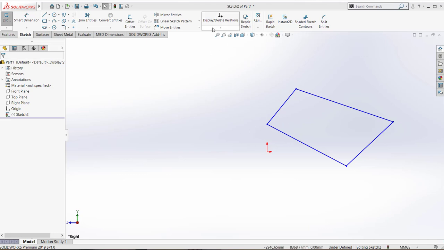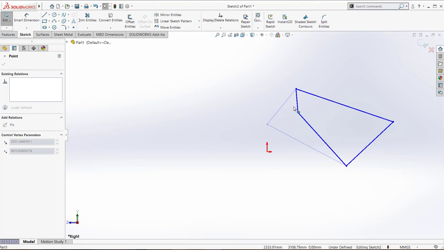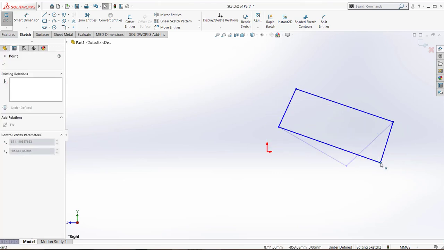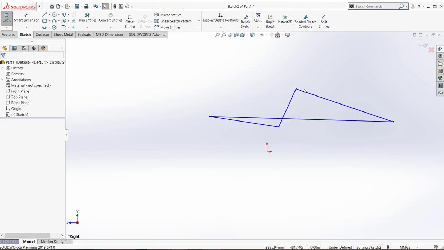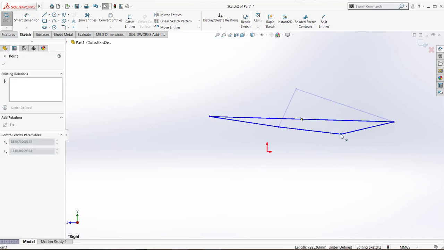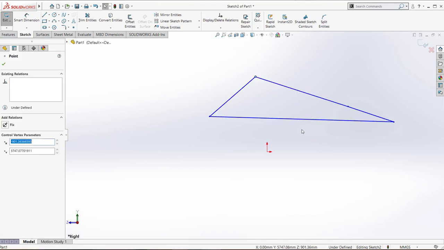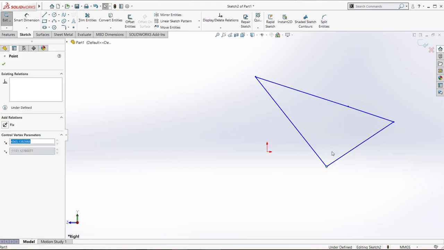So relations really help us create a shape or a regular thing to our sketch. For example, we have these arbitrary lines, let's say they are here and over there, and we want to make a rectangle out of them. So what do we do? Now these two become collinear, for example, here, and then we don't know what to do.